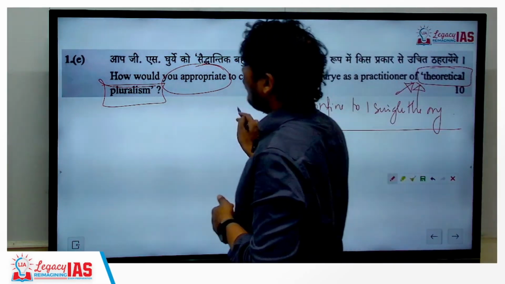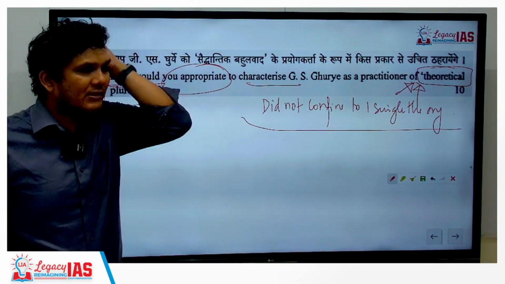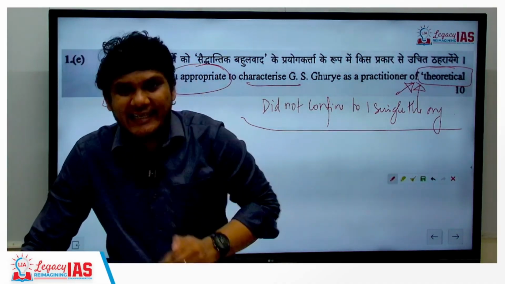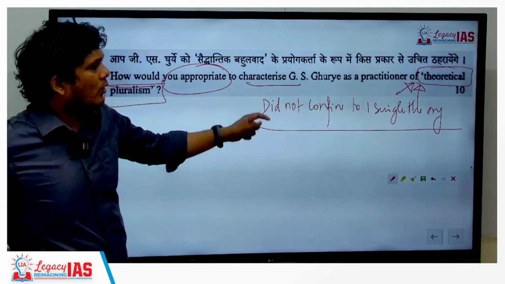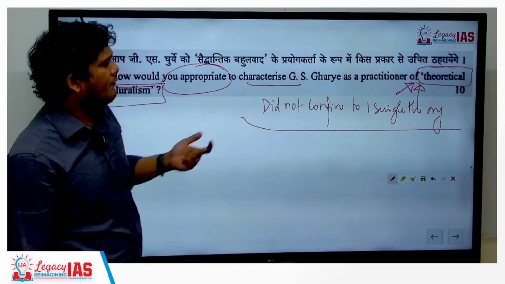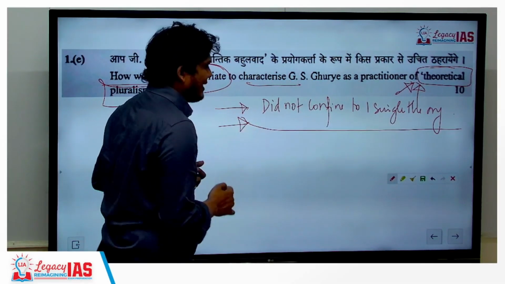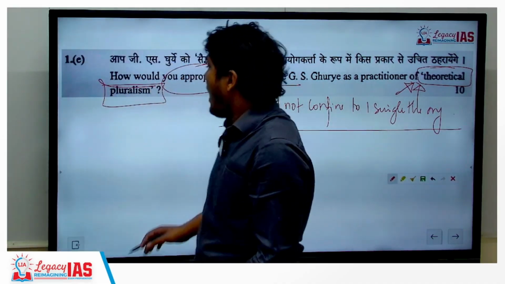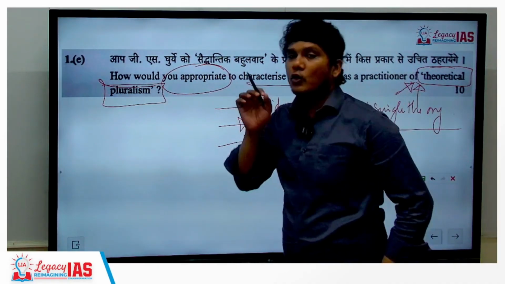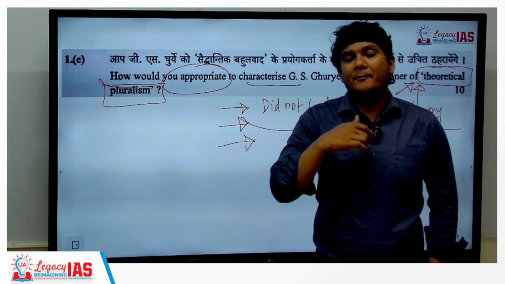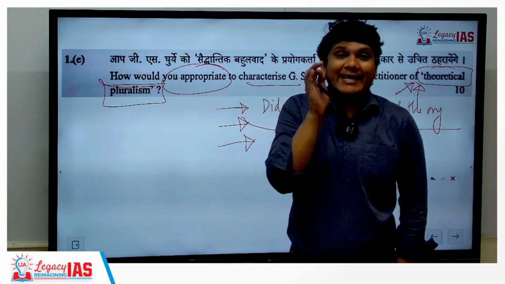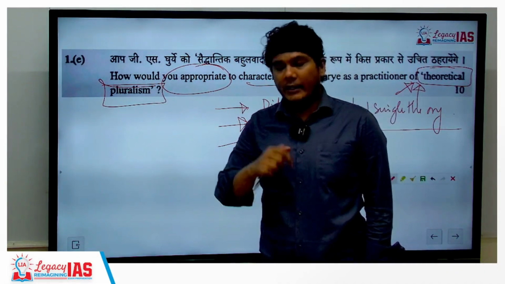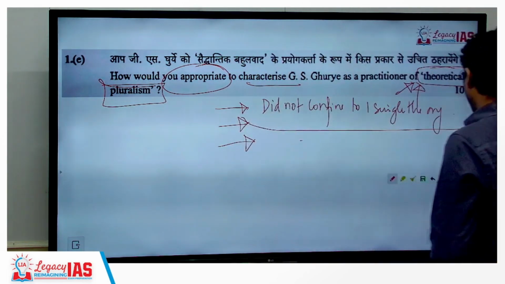Is that clear? So we are going to give the various examples he has given in his Indological approach. His approach is considered Indological because he is referring to the Indian text, but the interpretation is not limited to a single theory. So we have to agree to it and give his various findings, at least 3 to 4, and conclude our answer by talking about how he contributed immensely to Indian sociology, or you can start by countering the Western Orientalist hidden agenda and bias. G.S. Ghurye contributed immensely to the Indian sociological approach, which is nothing but Indology.